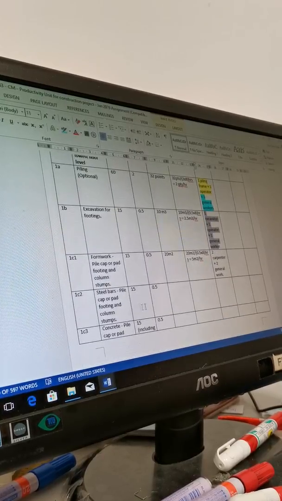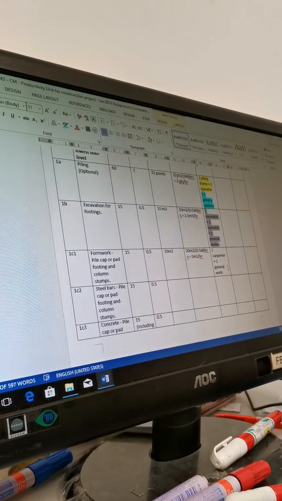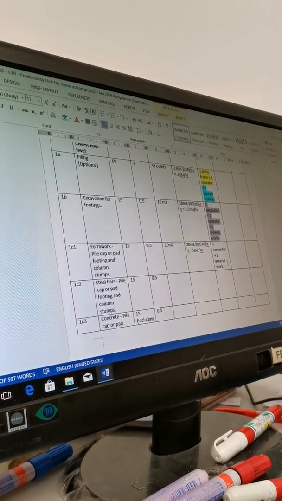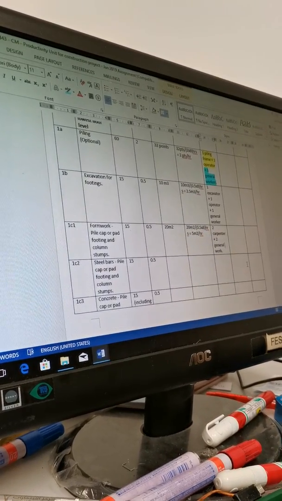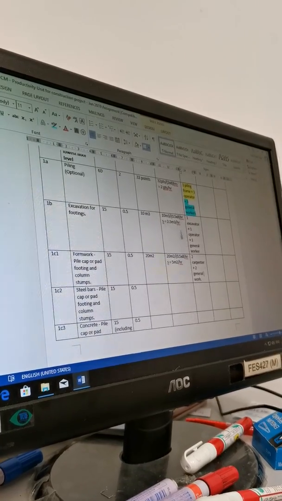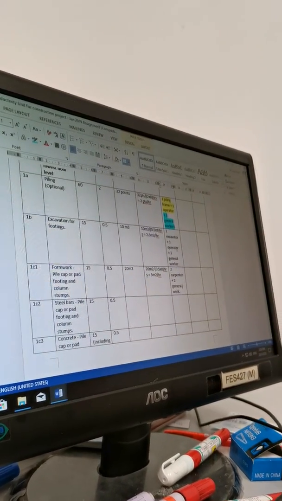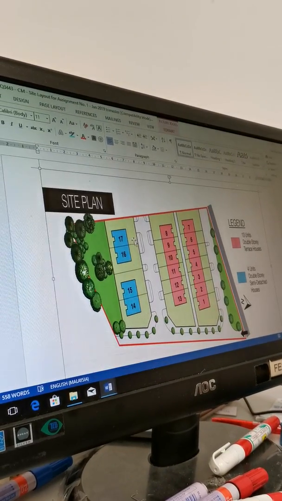That means your formwork and the concrete work is individual. If this one is for 1 unit, if it's 30, you times 30 already. You need these 30 people to be there. So this is how the number of units will determine the manpower requirement. Like this case, 17 units.